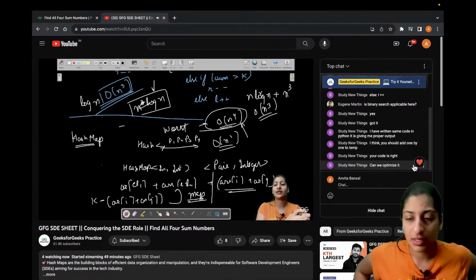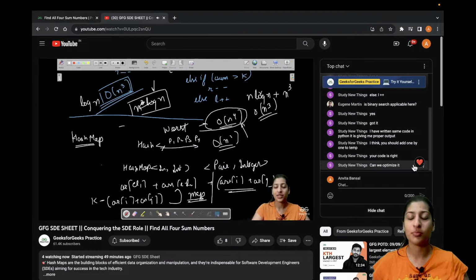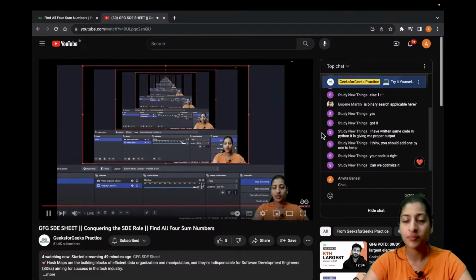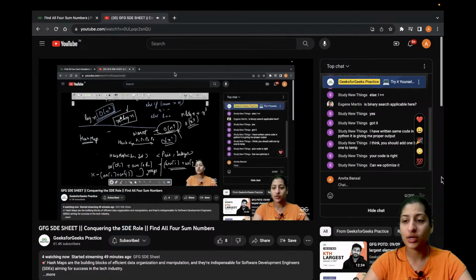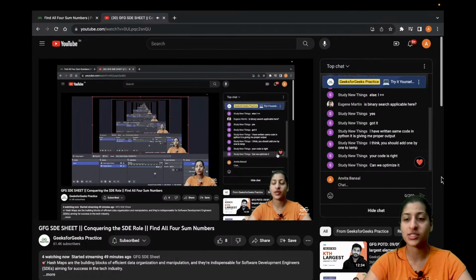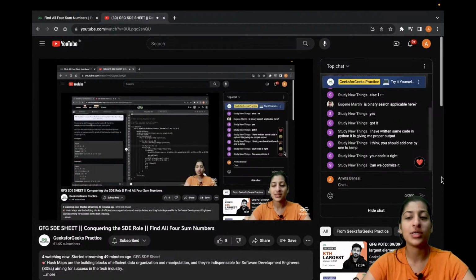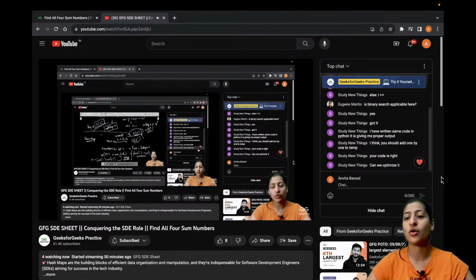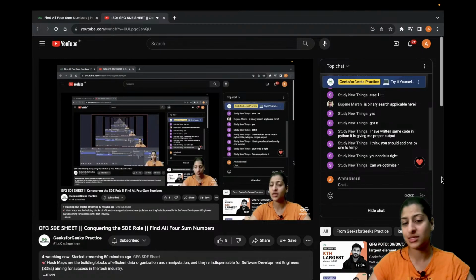So far this is the best optimization we have found for this problem, because in the hash map, even though the average time complexity is reduced, meaning it's not n cube, it is less than n cube, the problem is you are taking extra space for that hash map. And you are already sorting, other steps will be the same, but you are doing these things extra.